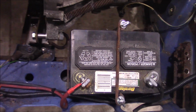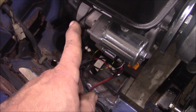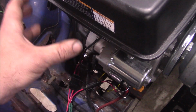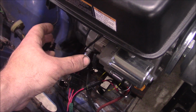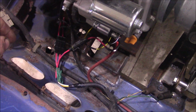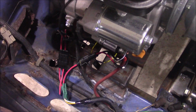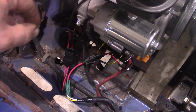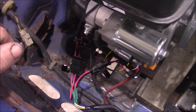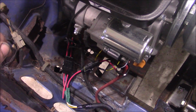The other thing I did was I made a battery box or battery tray for a lawnmower battery right here. So that's secure. I made up battery cables. I took the key switch box that was on the side of the engine here, and I lengthened all the wires and ran them into the car. And so that I can still remove the engine, I used some connectors here from AutoZone, so I can unplug everything and plug it back in real quick without having to undo a few wires. So the engine can come out relatively quick. And surprisingly, that all works.